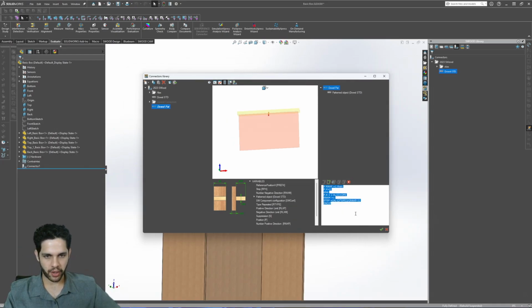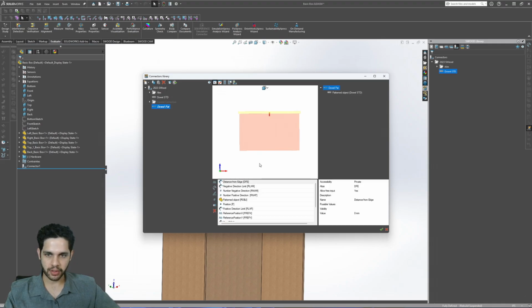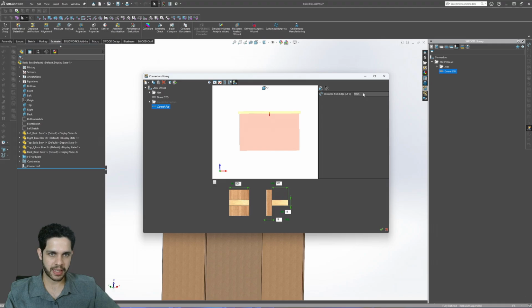We input this code that I figured out a while ago that allows you to add a connector type and basically create that variable distance from edge, and then you can define that variable from edge to edge. So we're going to jump back over to that distance from edge value, and we want to make this exposed. What exposed means is that whenever you go to insert your connector, you have that value over here on the right.